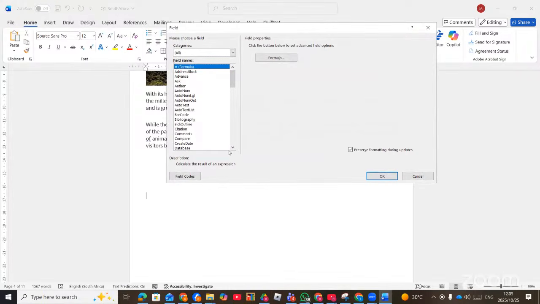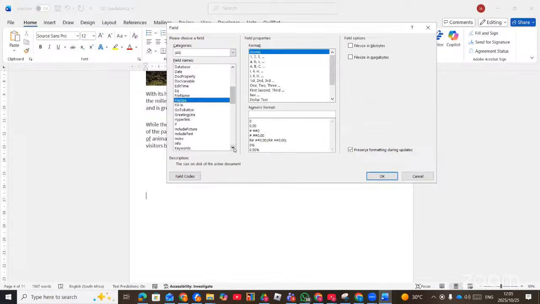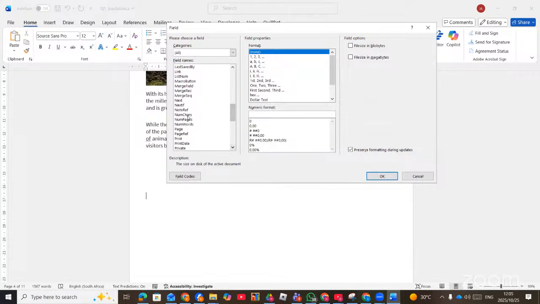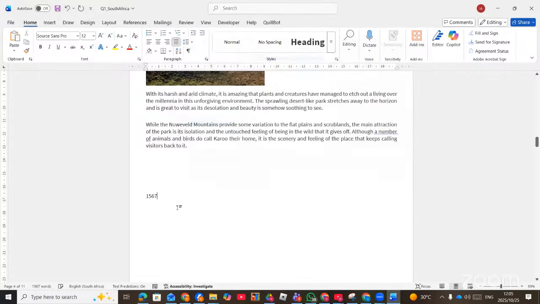Then it will take you straight here, and then you now choose the file size or any of the fields listed here, like the number of characters. We also have number of words, and then you choose the format and then OK. So these are number of words in this document. So watch out for this type of question, that is inserting fields into your document. Right.